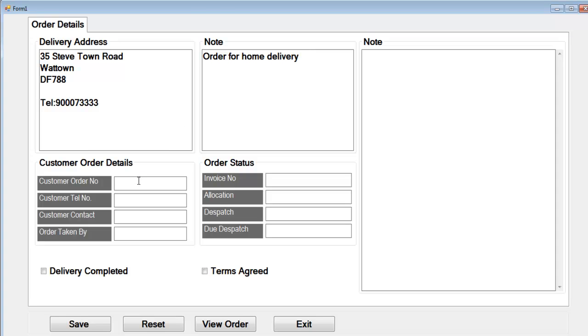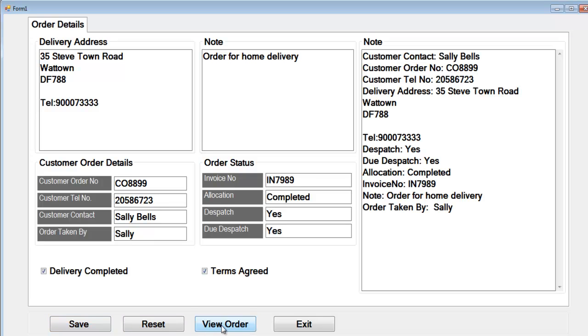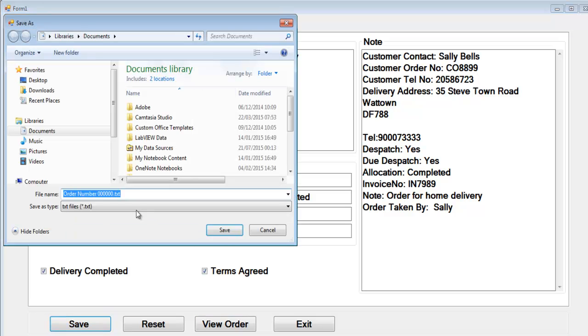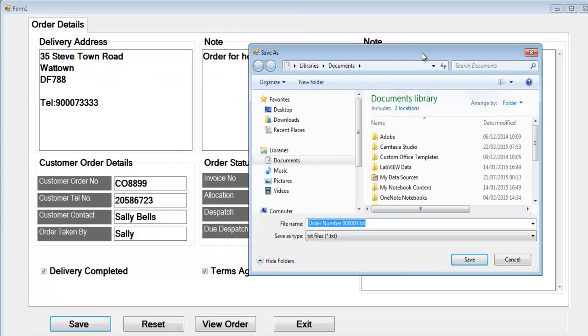And then customer details there. All right, that can be CEO. So dispatch due, yes, and that is it. Was it delivered? Yep. Terms agreed? Yep. Save the content. Okay, let's view it first. That's everything. That's all of the information right here. So we can then save it if you want. See that? Ready for you to save onto wherever you want.